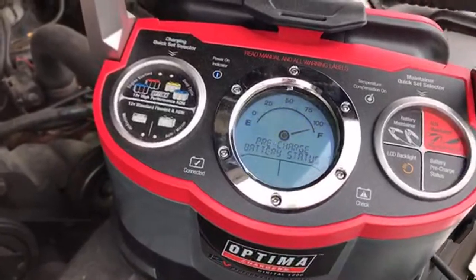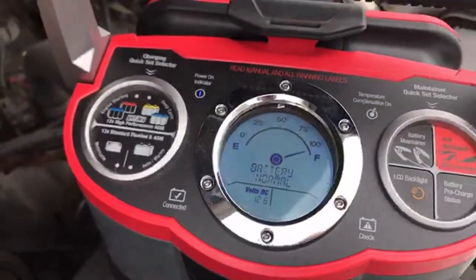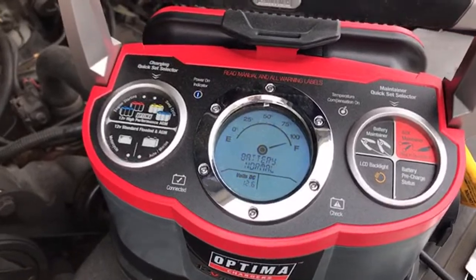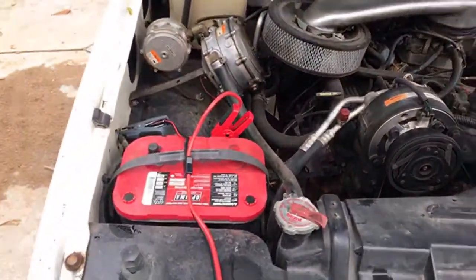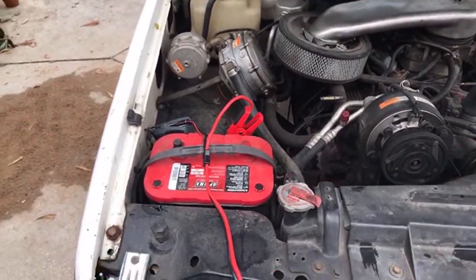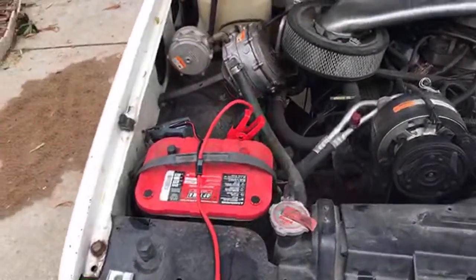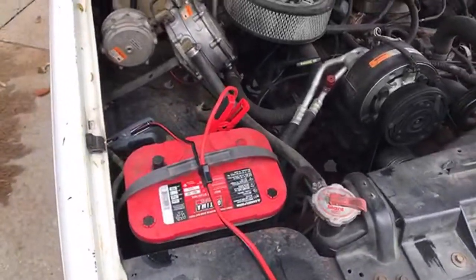And I'll say this battery is fully charged right now at 12.6 volts because I just filmed a video for Facebook a little bit earlier and it was discharged down to 75%. It was like 12.3 volts, fully charged. Most 12 volt batteries will measure about 12.6 to 12.8 volts. Optima yellow tops and blue tops with light gray cases will measure about 13 to 13.2 volts. So just because you have a 12 volt battery doesn't mean it's fully charged at 12.0 volts. It's actually probably 50% discharged.